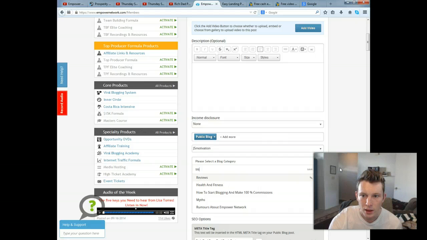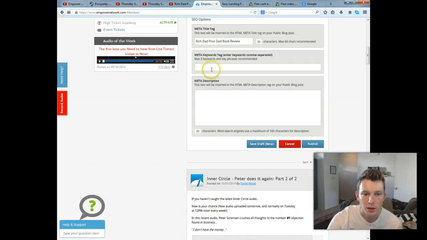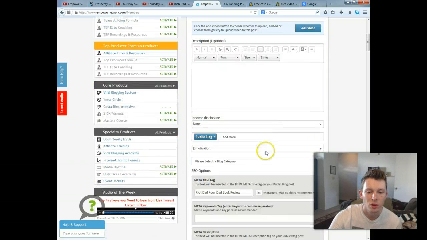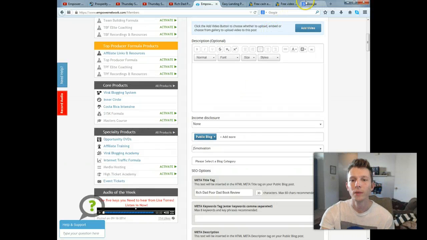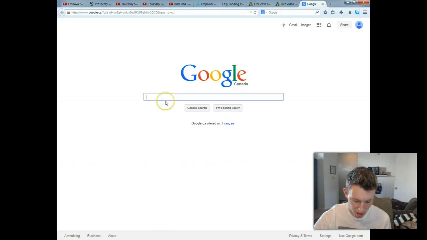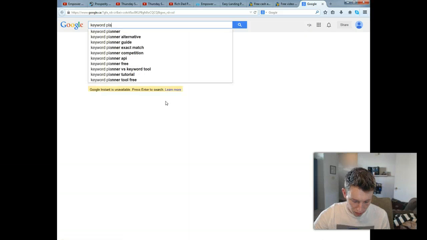And then here, it's really good to grab 8 keywords, phrases that are recommended. So really good keywords, you can just literally take whatever you have. If you have 8 words in your title, whatever you're trying to rank for, you can put that in here. Right, and a really good way to know if things are ranked or not is to go into Google and go to keyword planner.